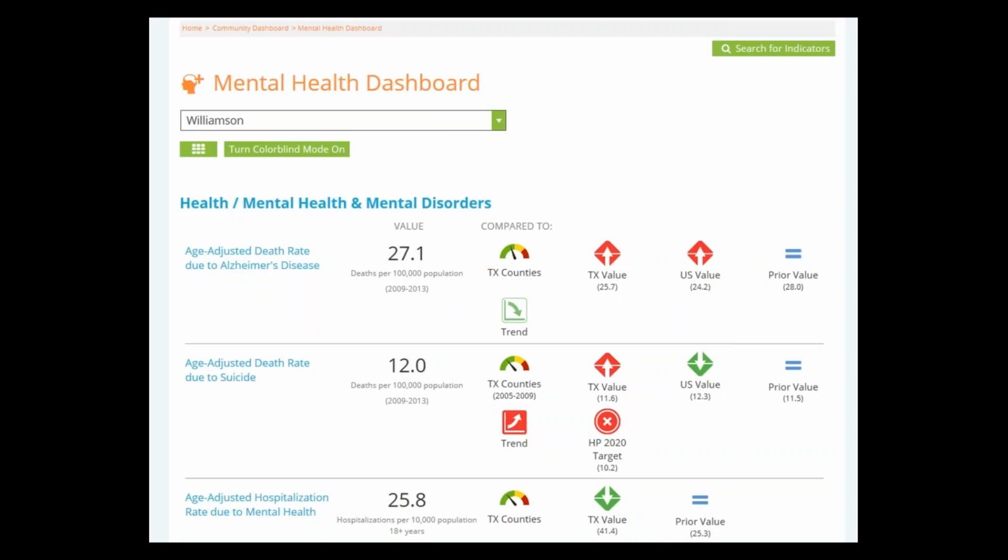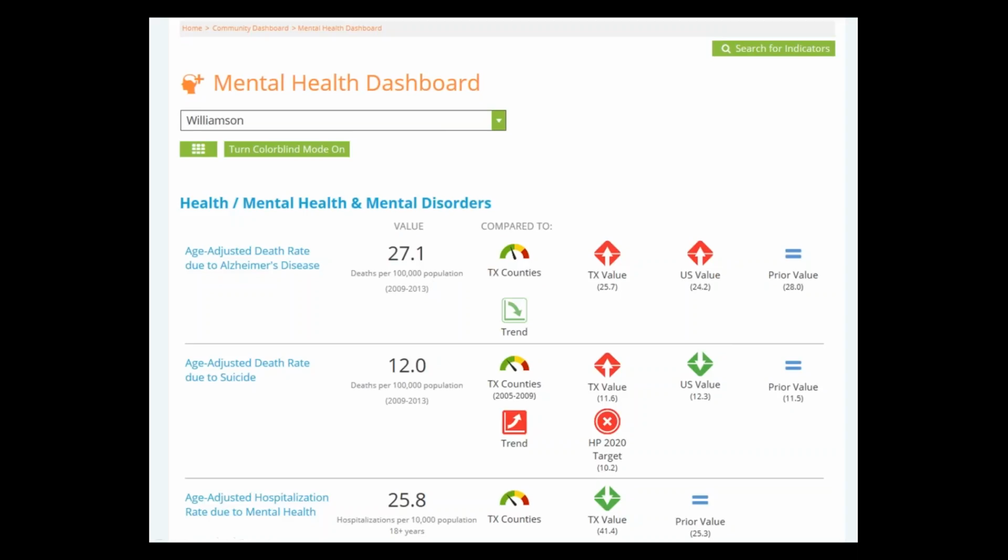I find this website to be very useful because it really shows you all the data in one easily viewable form, and it's colorful. And for example, the age-adjusted death rate due to Alzheimer's disease, you can see that in the county, 27.1 deaths per 100,000 population. And this number is from 2009 to 2013.